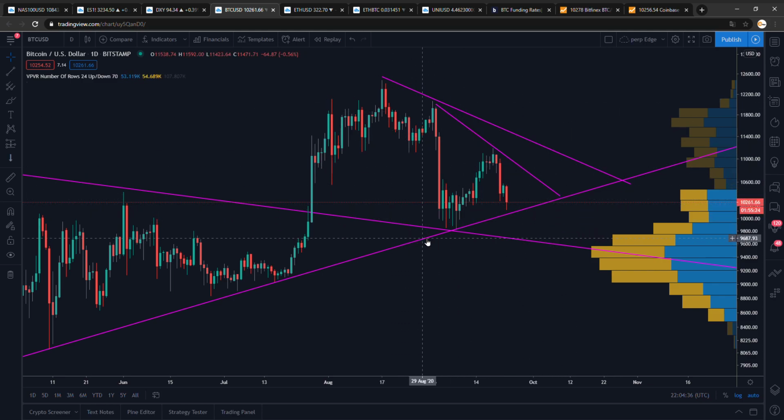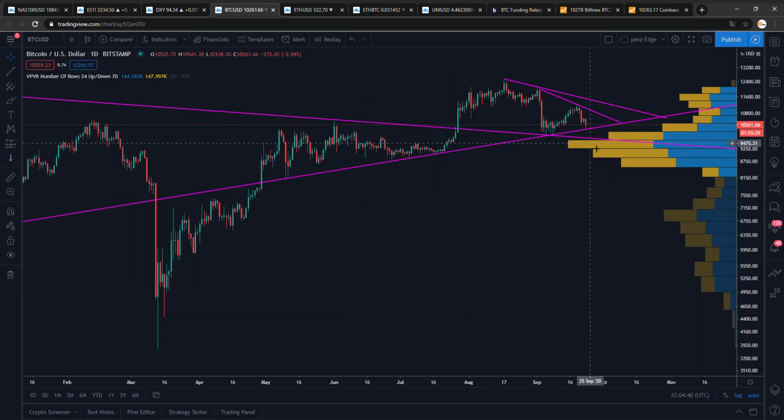That's where it's all about, in my opinion. Break this trend line, and I mean, we have a lot of support in the VPVR over here below us, but nothing is impossible. And a dump could easily happen here as well. It is an exciting moment. Yeah, we're just in a tightening pattern, just like we're over here, in my opinion.